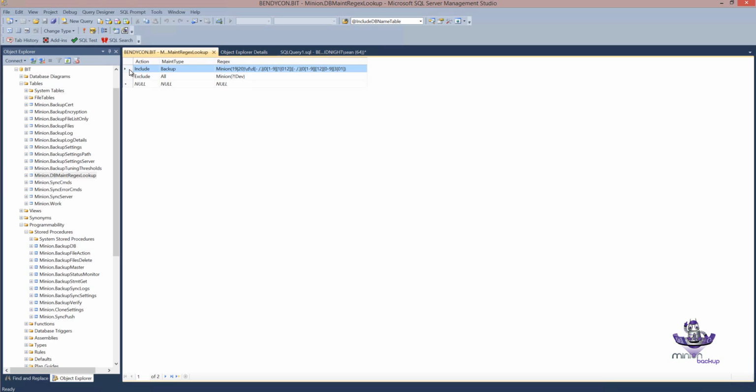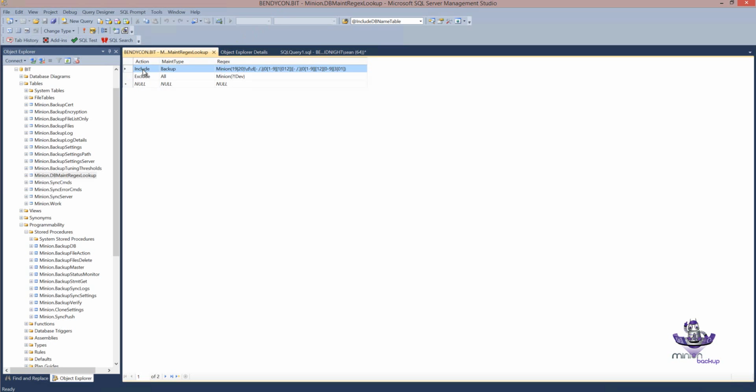You don't want to check DB them, or maybe you do want to back them up, but you don't want to reindex or check DB on them because there's nothing but reads going on, right? So this is a really good way to include or exclude a whole bunch of databases all at once. Now, let's test this out and see what we're going to get.